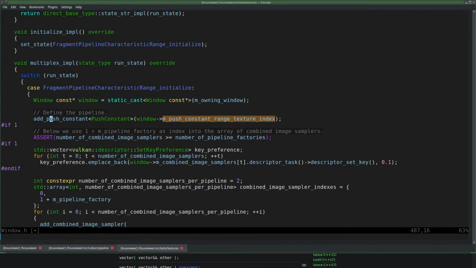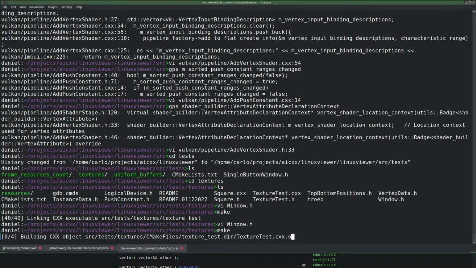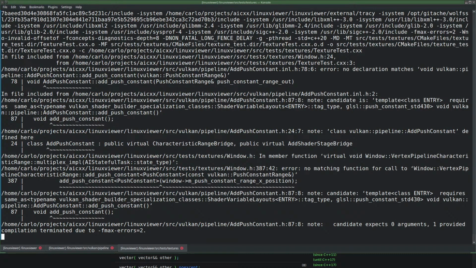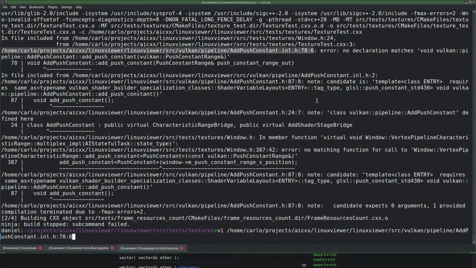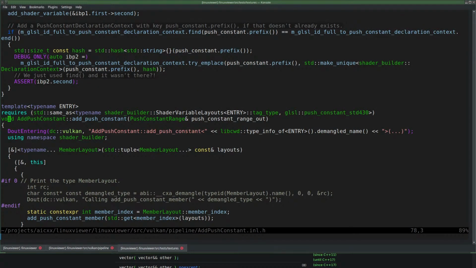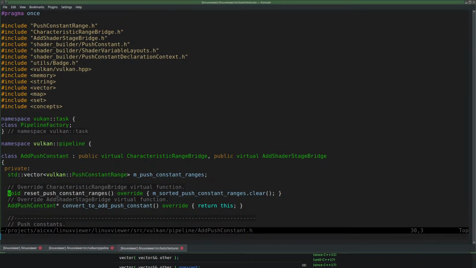Yeah, that should compile, I guess. Not the other test. No, I have broken another test. Need to go to the header. Find that function back.